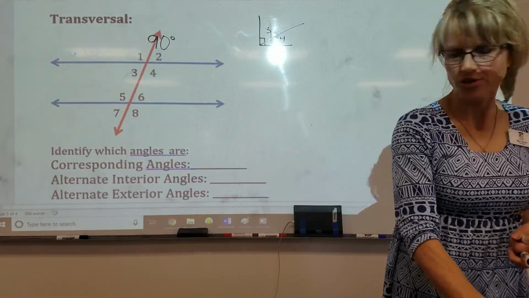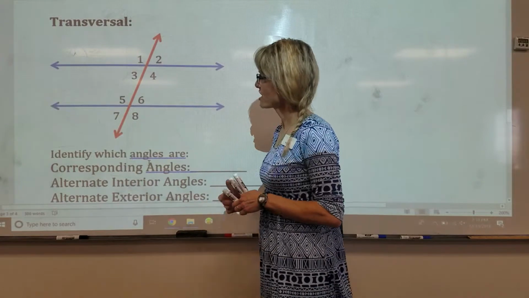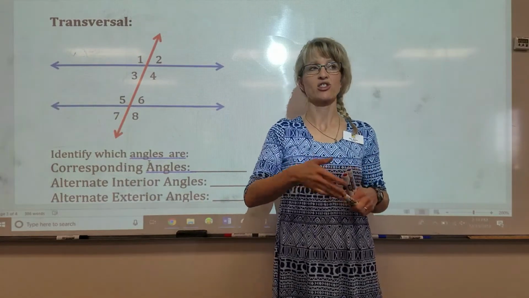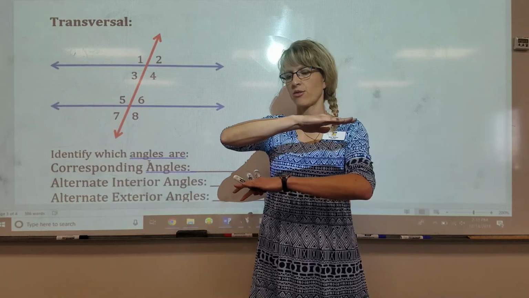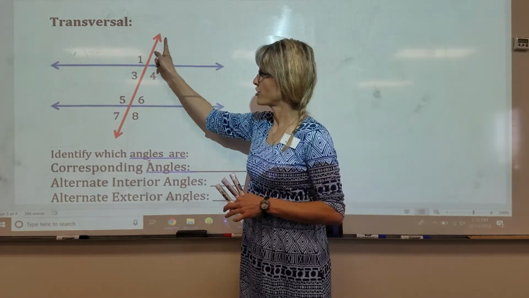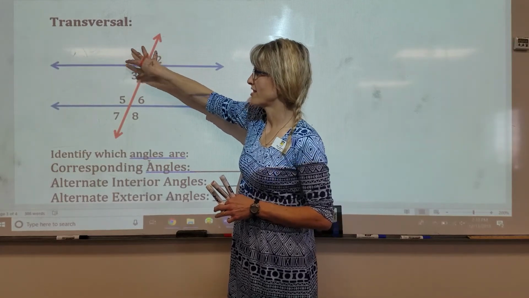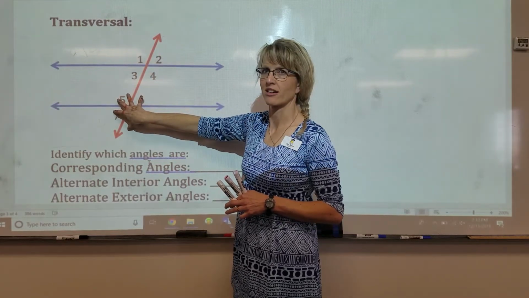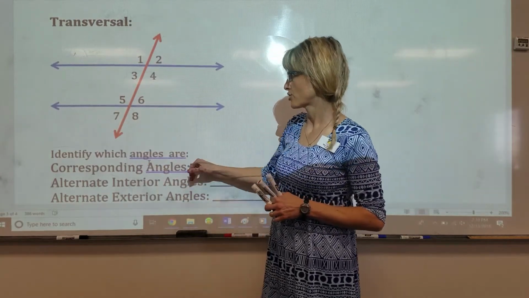All right, transversals. A transversal is a line that intersects two parallel lines. And remember, parallel is equal distant apart, going in the same direction. So if a transversal cuts, it actually creates a whole angle relationship here that's mirrored down here. And we're going to talk about all the names for all of these parts. It's kind of cool. All right, so corresponding angles.